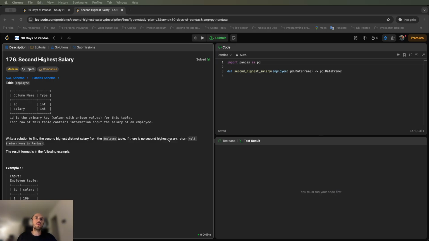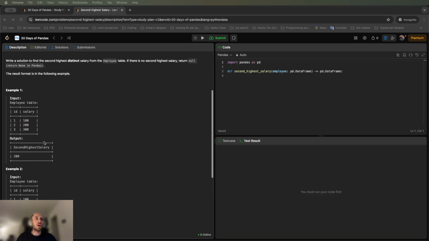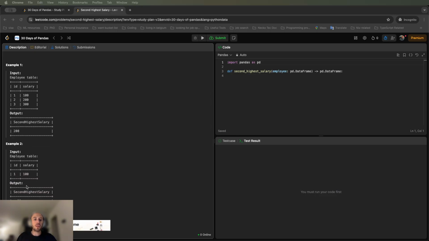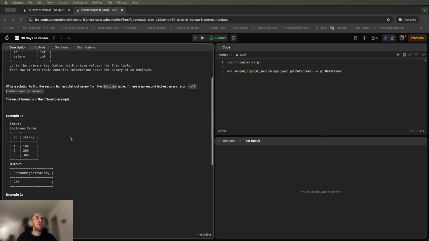If there is no second highest salary, we will return null. The important thing is that the return format should be a data frame with the column second highest salary, and then we return the number, or we return null because we do not have the second case.